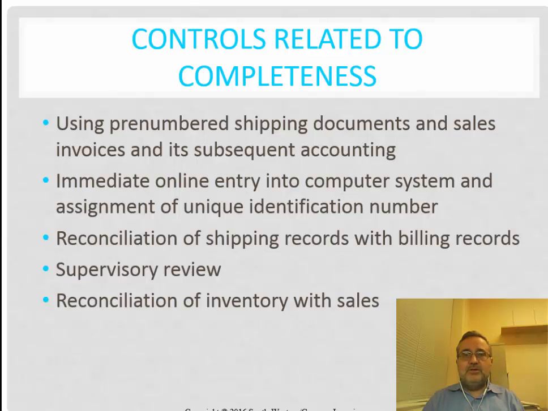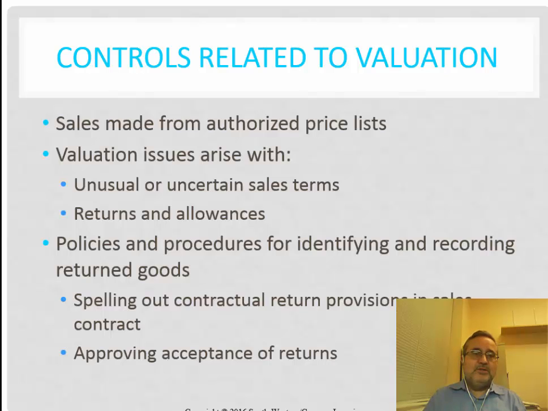So did we receive a sales invoice but we didn't ship it? Or did we ship something that we didn't sell? And on the billing end, we certainly would be interested in if we sold it and we shipped it but we didn't bill it. That would be a problem. We certainly don't want to bill things that were not shipped. So there should be a reconciliation between shipping, selling, and our billing. Okay? So this is all related to our completeness.